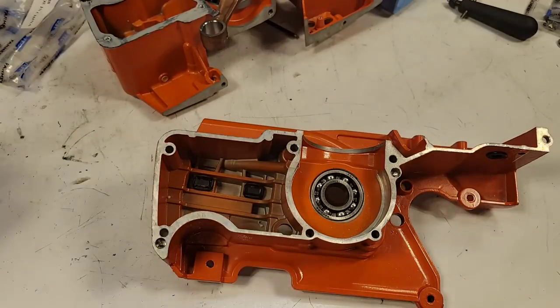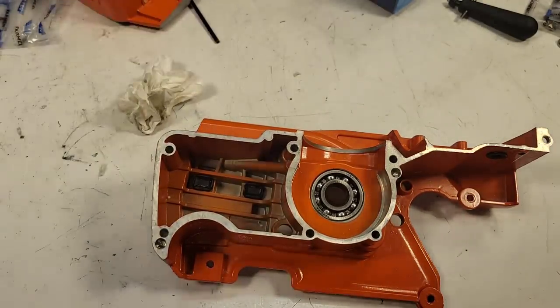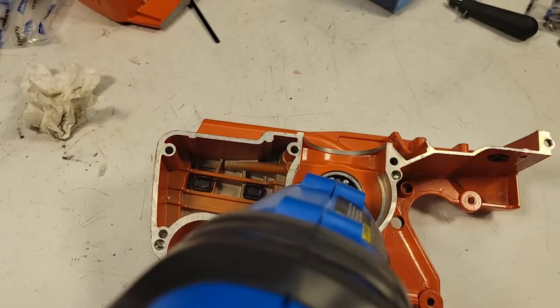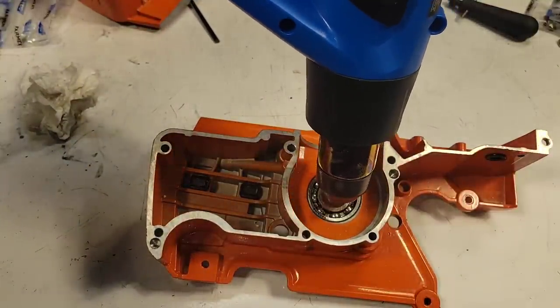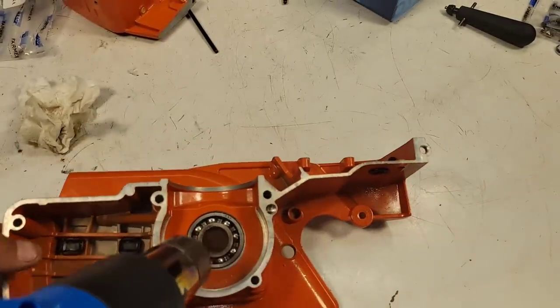Okay, I'm going to put this as far away as I can to not transfer any heat. And then boom, I'm going to hit this right away. Getting it as hot as I can. There we go. Bearing is starting to smoke. I'm going to hold this on there and keep it hot.